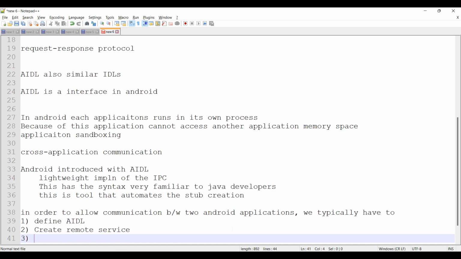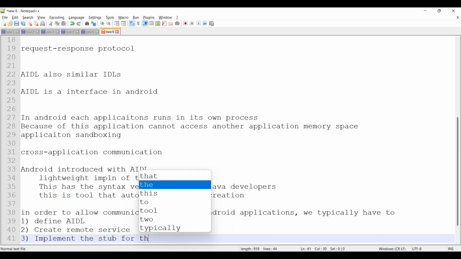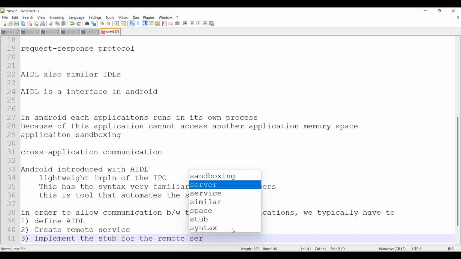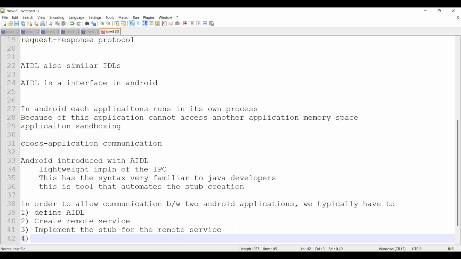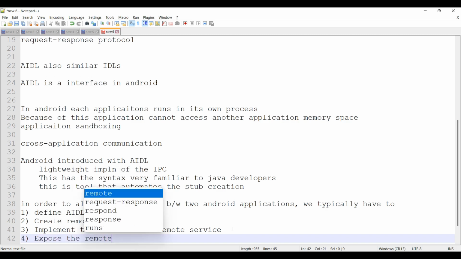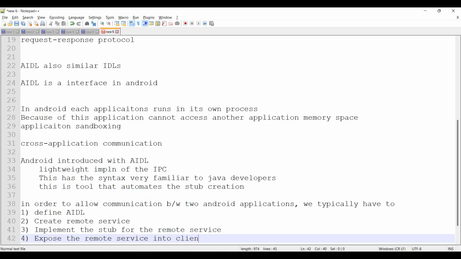Next, implement this stub for the remote service. Then the fourth one is expose the remote service to the client. If we don't expose it, we cannot access those services. So we have to expose the service that we have in the remote.